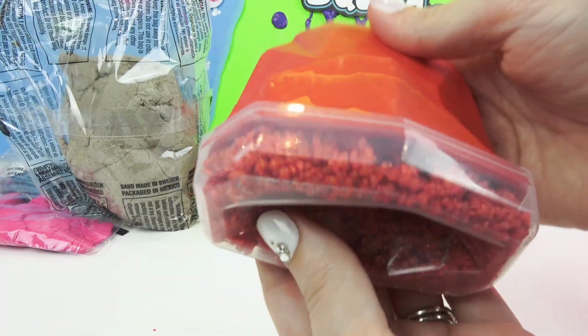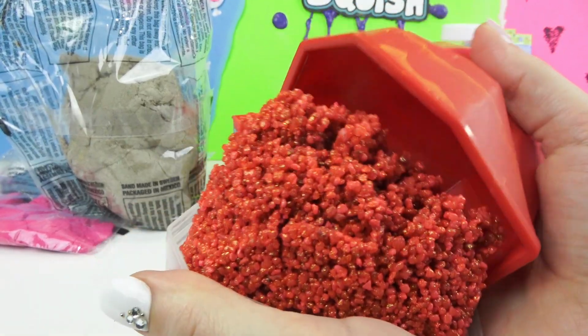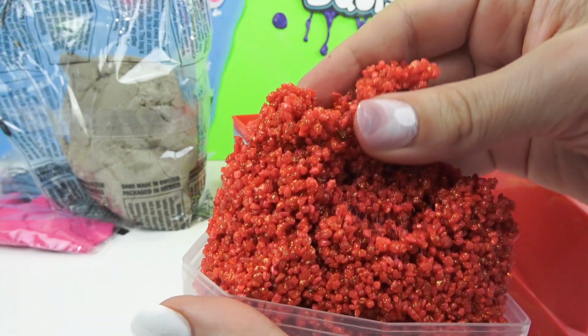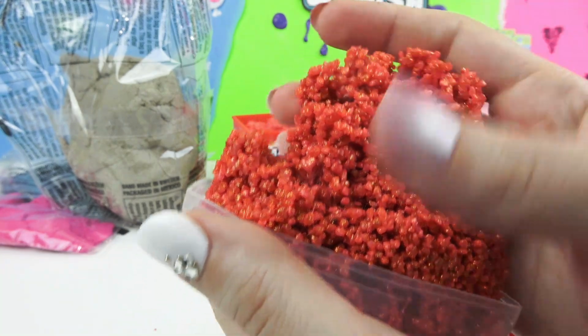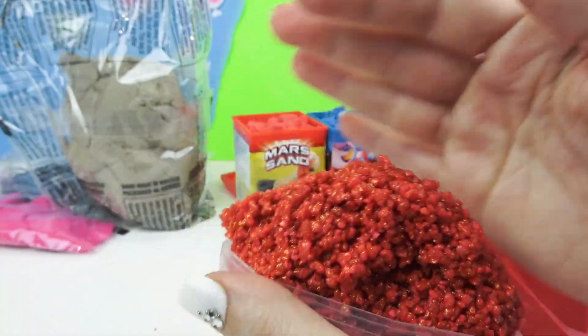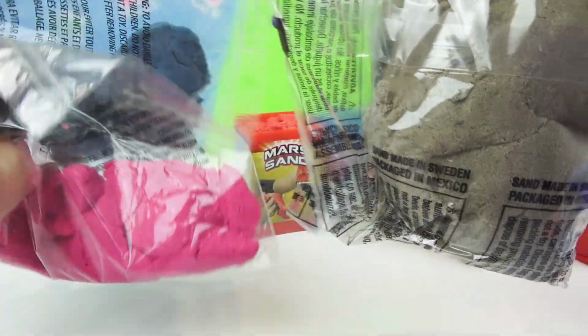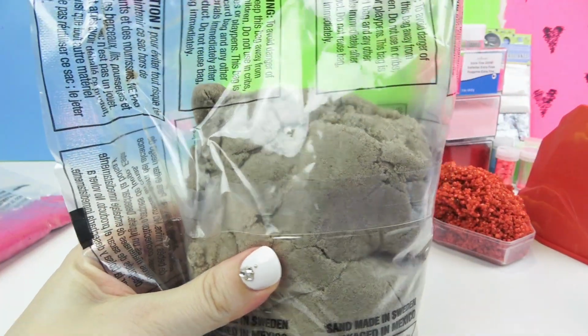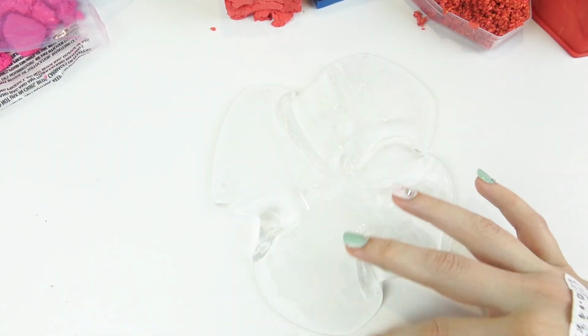And we're gonna add that in too. I have some awesome red and gold kinetic rock. Have you guys ever played with this stuff? Oh, look at it. It flows just like kinetic sand, but it's big chunky rock. Oh, it's awesome. We're gonna put that in there. And then I have some different colors of the original kinetic sand, and we're just gonna put all this stuff in there and see what happens. These are all about 6-ounce slimes that I made up the other day, so they would be super clear. Here we go.